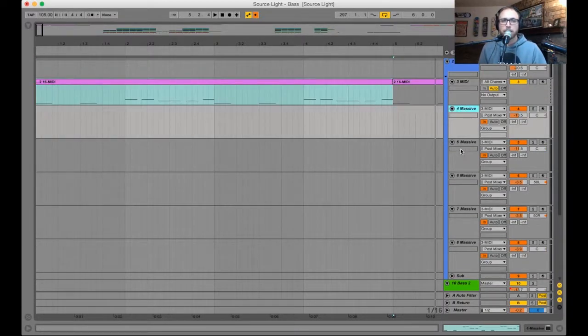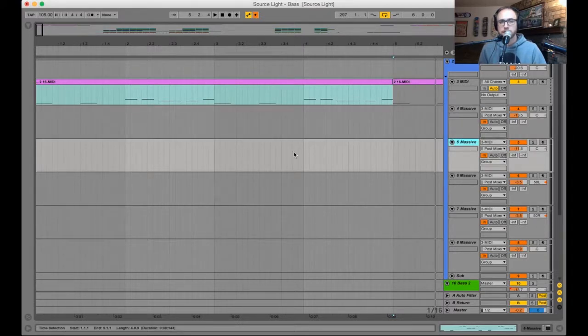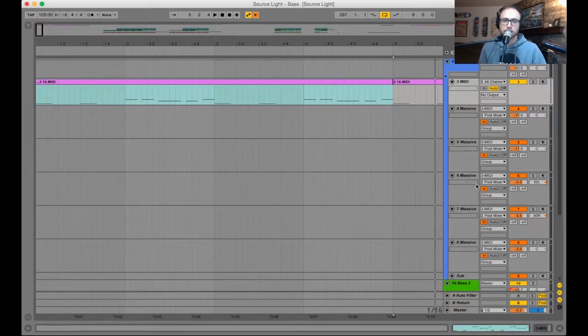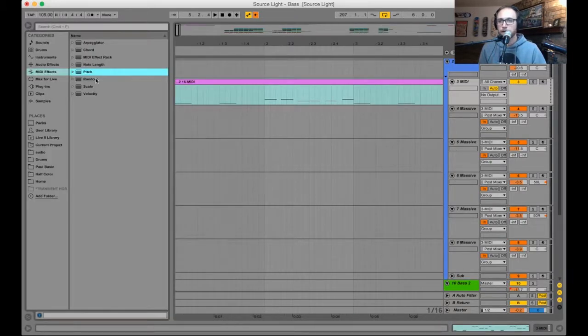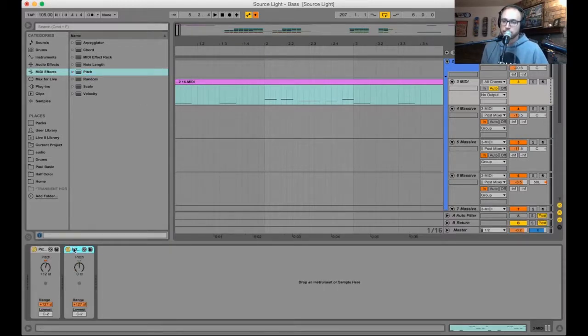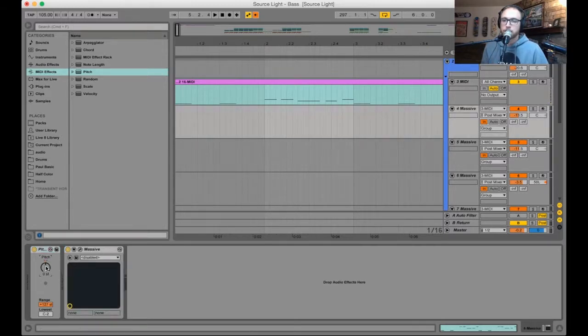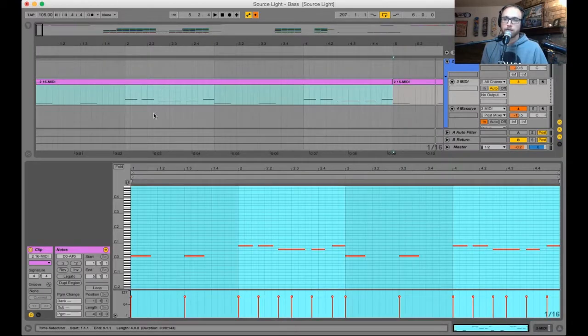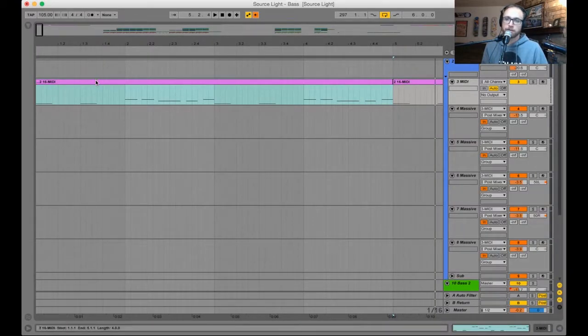Another thing to note, in case the octaves on your different instances aren't matching this octave, you can make the adjustment in the synth itself, but a quick and easy way that I do it is with this MIDI effect called Pitch, which really simply transposes, however many you want. So if I just want to go an octave up, I can do that. If I want to go an octave down, I can do that. By doing that, the one clip is sending the notes from a single octave, and it's being transposed to whatever you need on these other tracks.